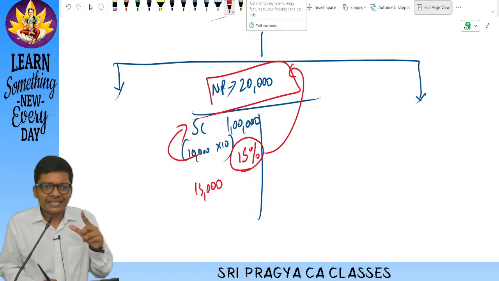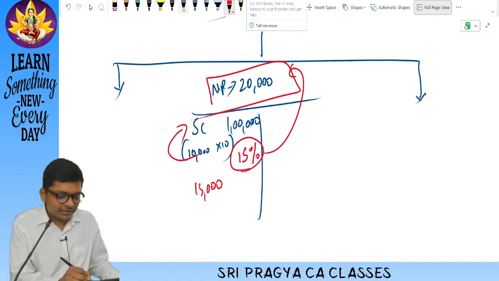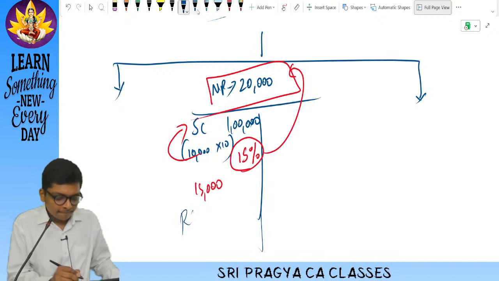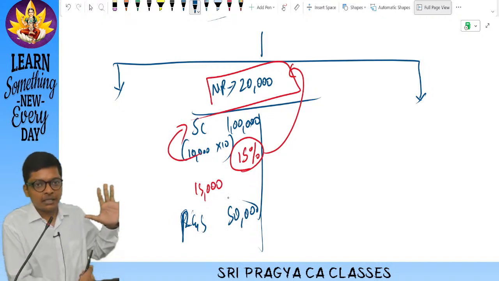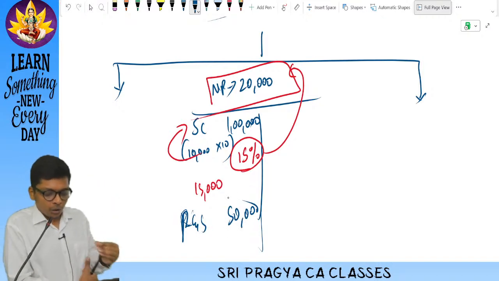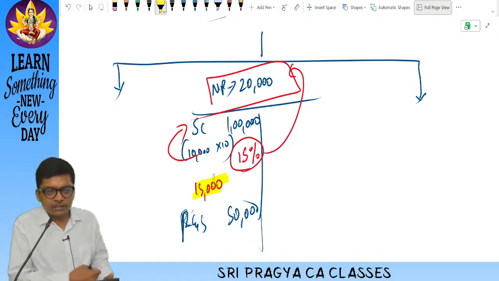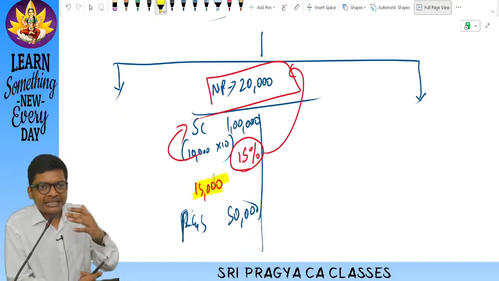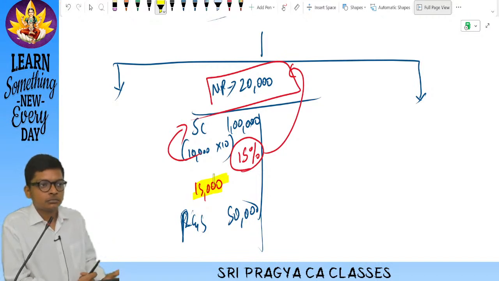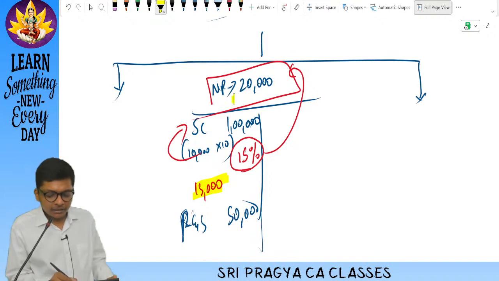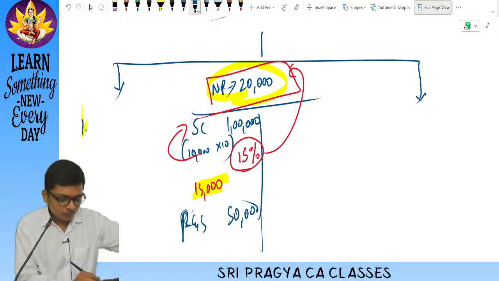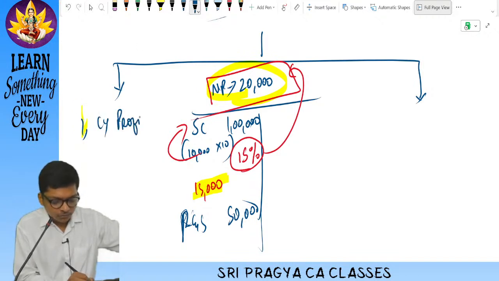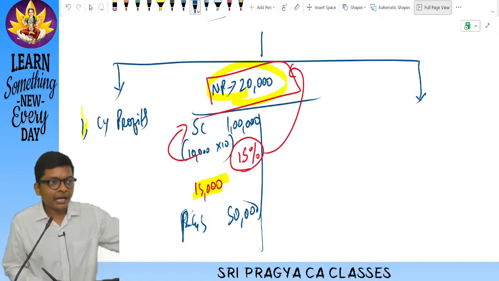So, am I using current year profits? Let me write reserves also. Sir, in balance sheet, reserves and surplus is 50,000. Are you able to visualize the rough balance sheet I am writing, guys? Now, for declaring and paying this 15,000, is the company using current year profits or previous year profits? Current year profits. Correct? So, I used current year profits. Are you following? Are you all with me, guys?